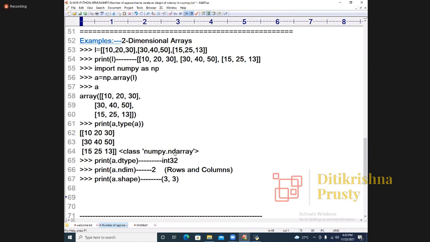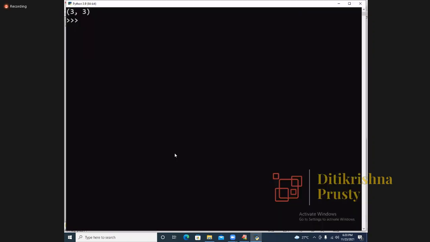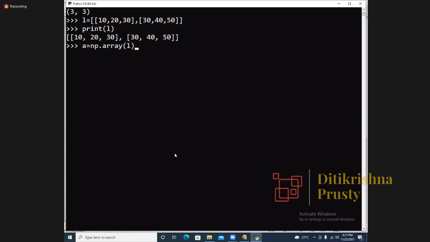I will go to one more example. Let us take L itself once again. Print of L, A is equal to np dot array of L, print of A comma type of L, type of A, which is going to give you this part. Don't get confused.